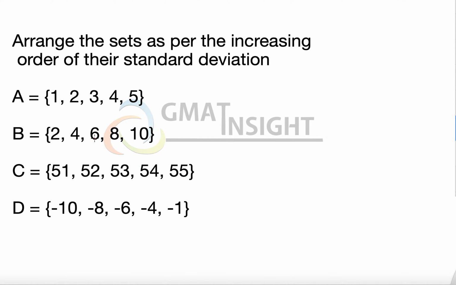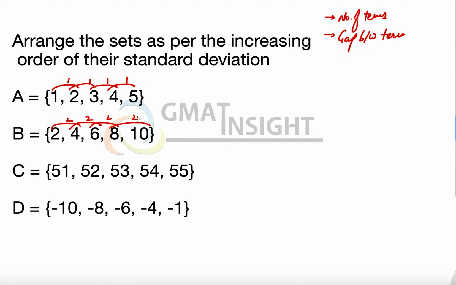Now, here, what we do at first is, we see how many terms the sets have. The first set has 5 terms, the second set has 5 terms, the third and fourth, each set has 5 terms. As we mentioned, there are two things on which the standard deviation depends. The first thing was the number of terms in the sets, which is exactly the same in all the 4 sets, and the second is the gap between the terms. So here we are going to emphasize the gaps between the terms. In the set A, the gaps between the terms are 1 at each place. In the set B, the gaps are 2 at each place.